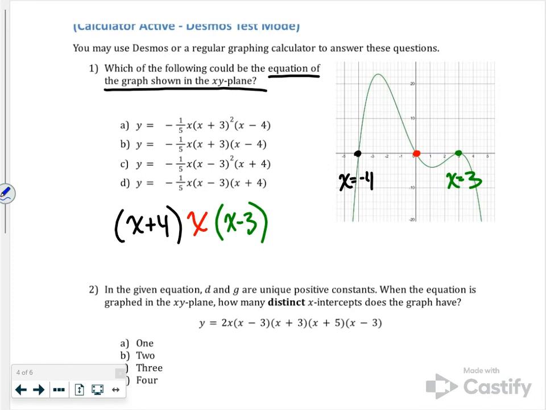Now, if you look at these options, notice that all of them have a multiplier of negative 1/5. And based on the graph, that just means that this was shrunken by a fifth, right? A factor of 1 over 5. But none of those are different in the multiple choice options. So in your brain, you have to ignore the negative 1/5 and really pay attention to, all right, all these had an x, so that's not going to be the difference maker. We know that x minus 3 needs to be in there.